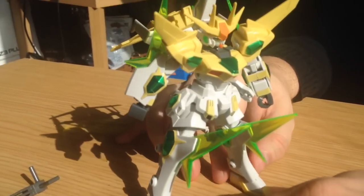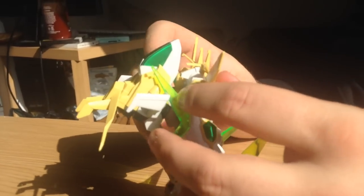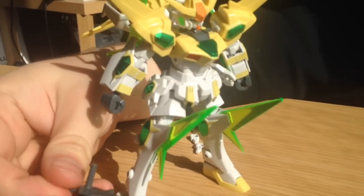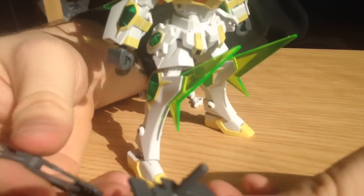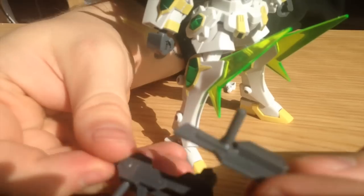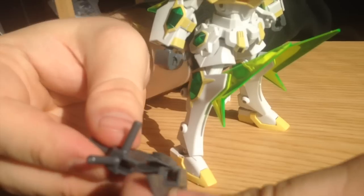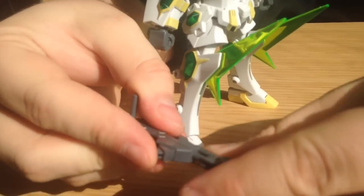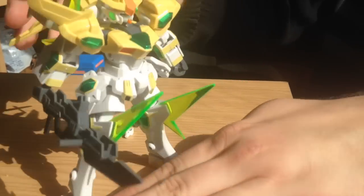This is the one with the stickers. As you'll notice, the stickers aren't that bad — they're actually pretty good as far as stickers go, as long as you put them on in the right direction, which I did not do initially on some of them. There are a lot though. All of the skirt effects and everything like that are all stickers, but they don't necessarily look like stickers from most angles. Its weapon is this right here — a sword gun — and it actually goes into a couple of configurations. It basically turns into a sword gun or a sword bayonet thing.